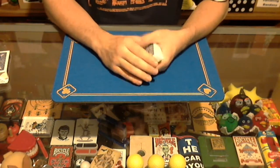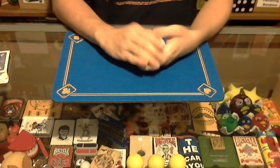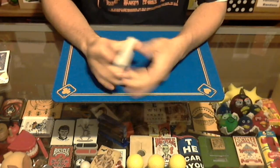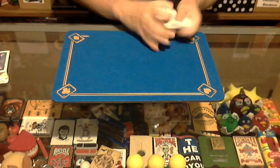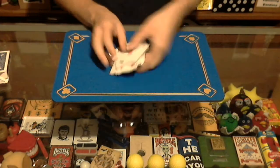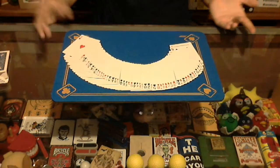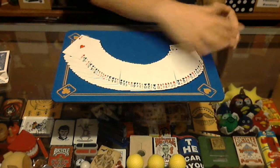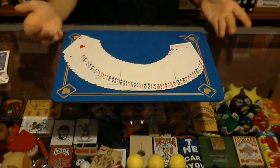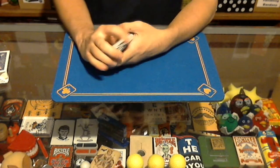So here's the key card principle. It works by getting a good card on the bottom. You memorize the bottom card. In this case, it's the Ace of Hearts. There's a couple ways to do that. One, you can just spread the cards out on the table like this to show they're all different, or you can spread them in your hands, or you can fan them on the table like this. I don't like to do that though. That's my least favorite way to memorize the bottom card, because you can see the faces and the spectator might accuse you of memorizing the order. So I don't do that.